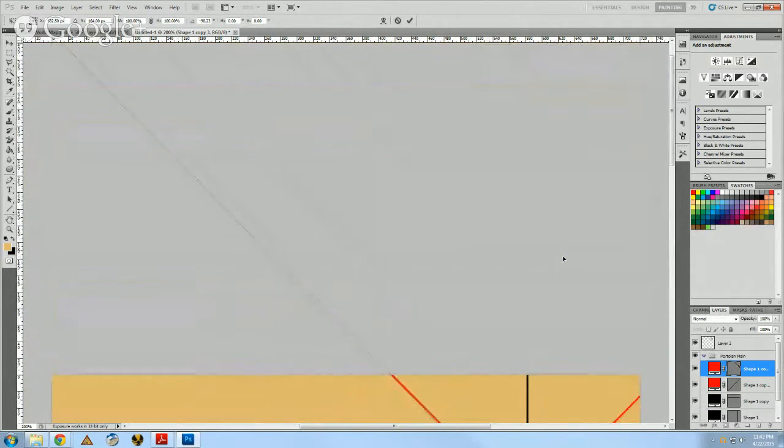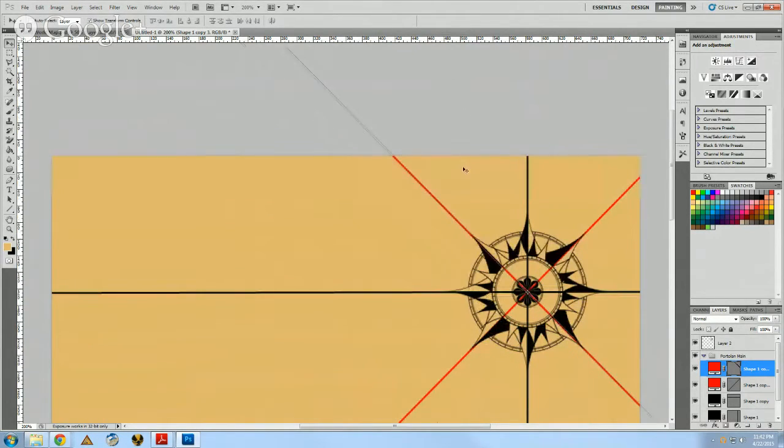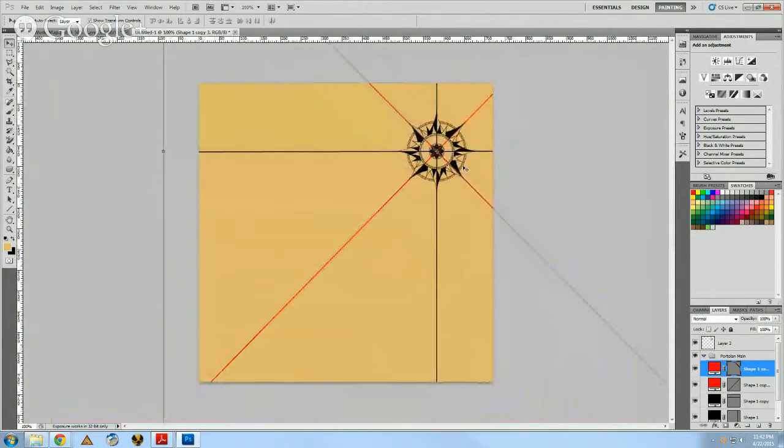For this one, because of its awkward shape, what we're going to do is come up here and do this. We can adjust its angle right from here. So what we can do is set that to 90, and that looks about right. Once you hit enter, that'll lock it in place, and then remember to confirm your action. So here is a very basic cardinal direction and mid direction compass rose.